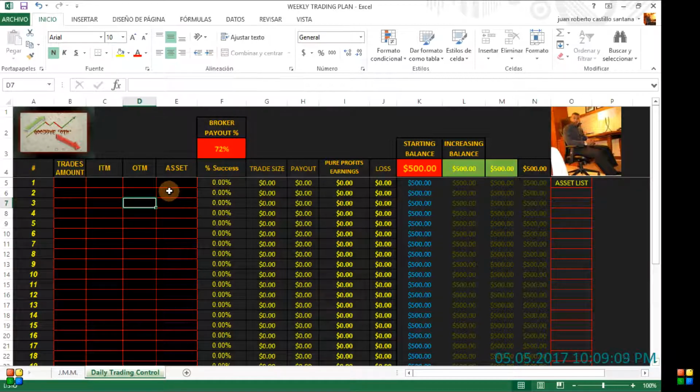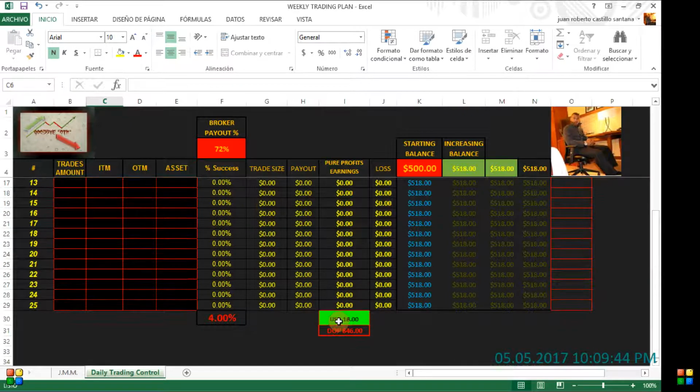So in this Excel sheet, we are going to put the trade amount. For example, we're going to keep trading a $25 investment trade. And once we ITM or OTM, we're going to place a number 1 here or a number 1 there, depending on the end of the trade. For example, if I ITM, then I put a number 1 right there, because the formula is going to calculate something around there that will tell us how we are going in profit.